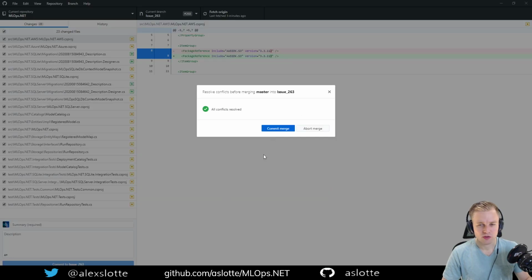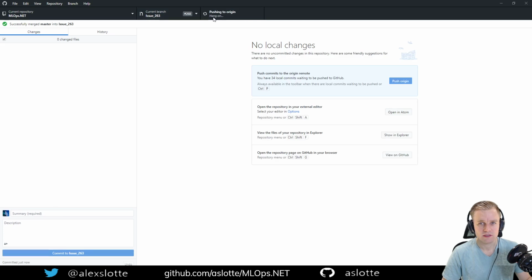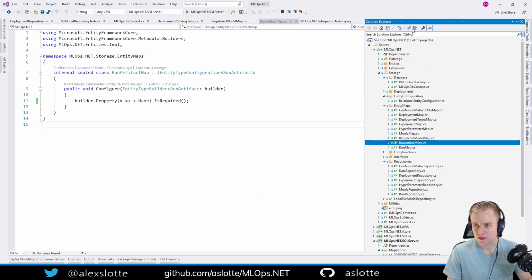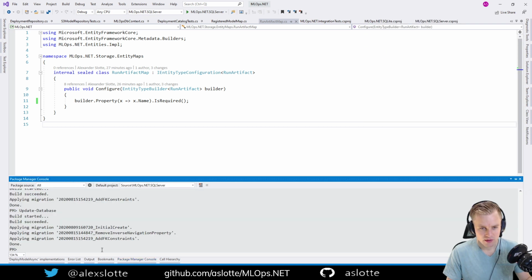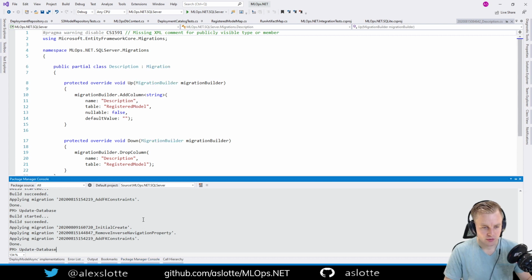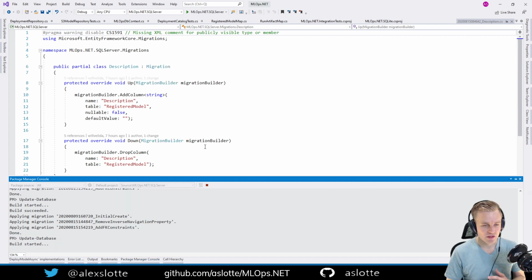Okay, those should be resolved now, so let's commit that merge and let's run some migrations to see if we need to add a blank one or not here. We may not need one, but I want to definitely check that. Okay, so what I'm going to do here is I'm going to run one against SQL Server to see if we need one or not. So I'm going to actually just update the database here, because if you look here, we should have a new migration from Will here, and there should be a description, right? And I want to make sure we add it locally, and I want to make sure to add a blank migration if needed for consolidating our models here.